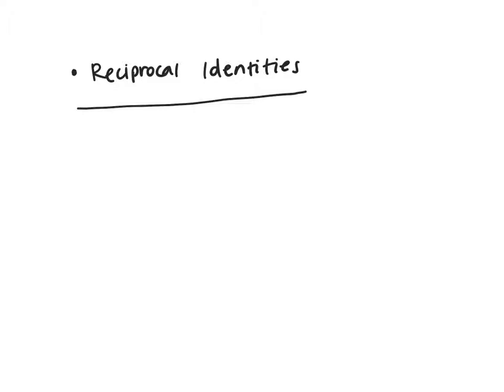Before we take a look at the 6 reciprocal identities, which you already kind of know, let's recall SOHCAHTOA. Right, SOHCAHTOA, where sine is opposite over hypotenuse, cosine is adjacent over hypotenuse, and tangent is opposite over adjacent. So do you remember the reciprocal function of sine? If you have hypotenuse over opposite, do you remember which one that was? It's cosecant. What about for cosine? What's the reciprocal of that? If I had hypotenuse over adjacent, that is secant. And the reciprocal of tangent would be cotangent.